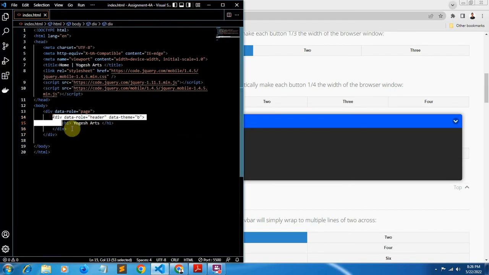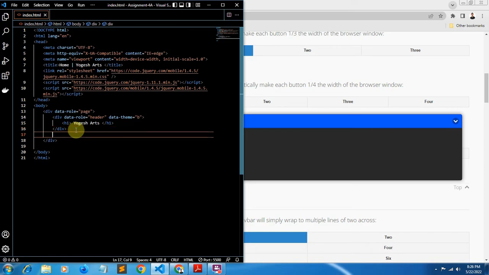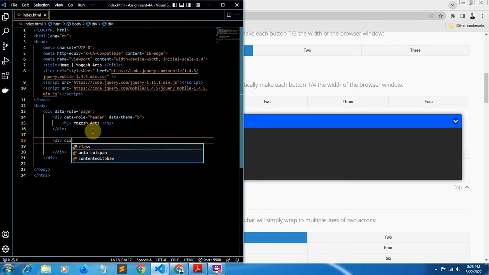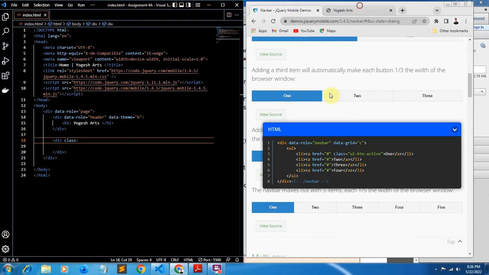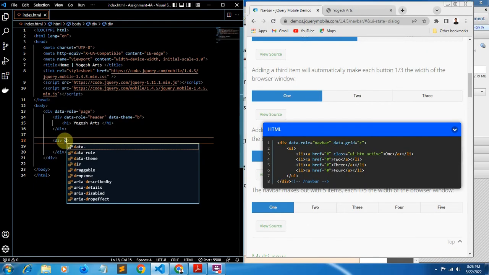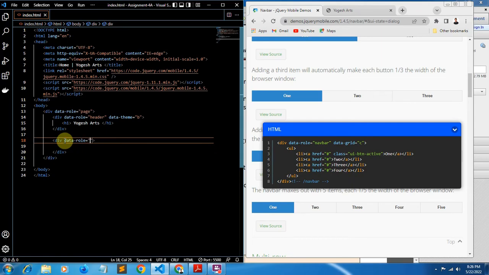I'll end this header division, or you can write inside it also, no problem, but I'll create a new one. For that I'll create a div, then here you can see the data-role is there. So data-role equal to navbar, and then data-grid equal to c.